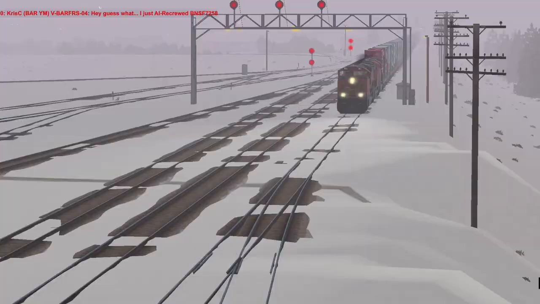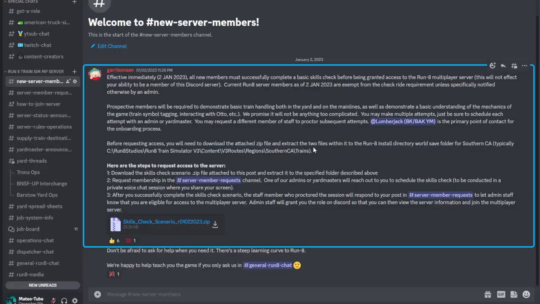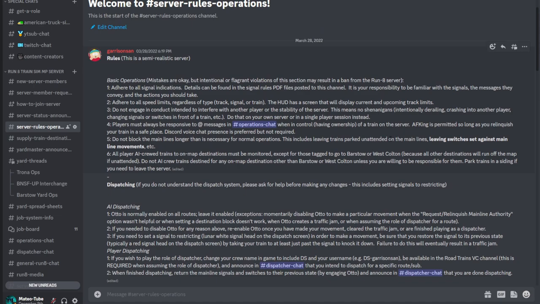If you are a new member and you would like to join our Run8 server, join my Discord. The link is in the description. So, after you join the Discord, you're going to head to Server Member Requests, and you are going to request access to the Run8 server. We will then ask you two questions. Have you read the Server Rules Operations channel, and what is your experience in Run8?